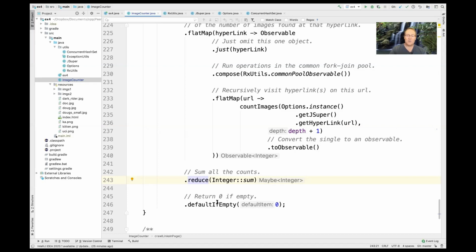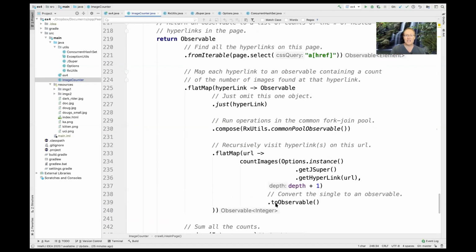And then what we do finally is we use the default if empty method, and default if empty will either return the single if we had one, if we summed it all up to a single, or if there was no value there, if the maybe was empty, then we're just going to return the default value of 0. So default if empty returns a single that either has 0 if there were no hyperlinks to be traversed, or it's got the sum of the hyperlinks that we traversed, counting up all those counts that were done asynchronously. So that's, as I mentioned before, kind of the workhorse method in this implementation. It's the one that does the most complicated set of things.